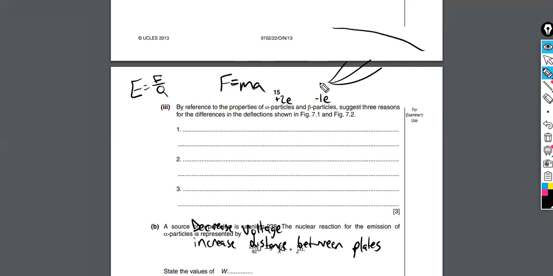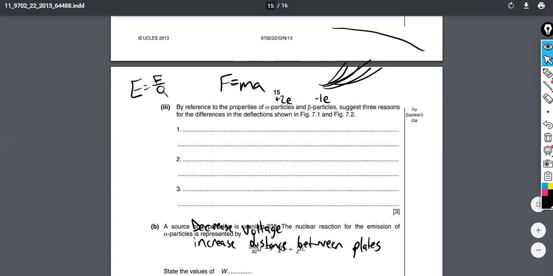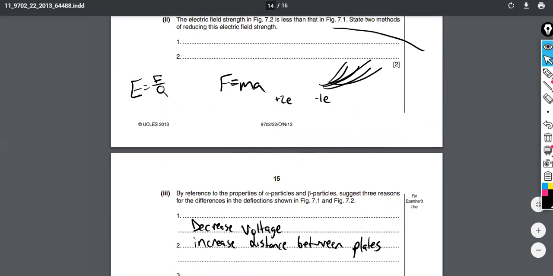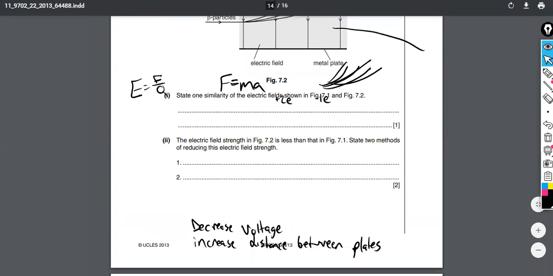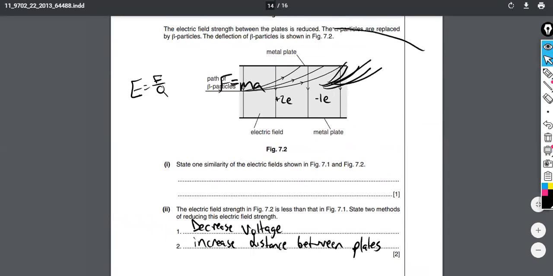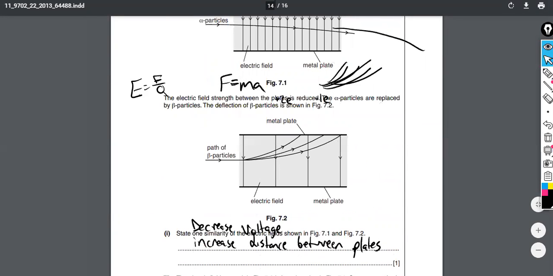But the beta particles went up really quickly. They don't even make it all the way through the field if you study those figures carefully. So this one makes it through. It's not deflected at the same angle as these ones, which are very sharply deflected so that none of them make it out of the field.